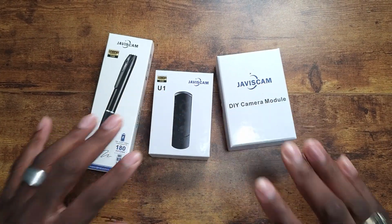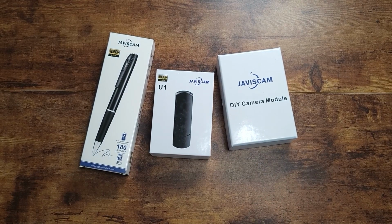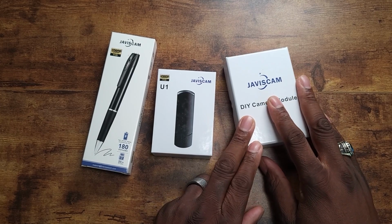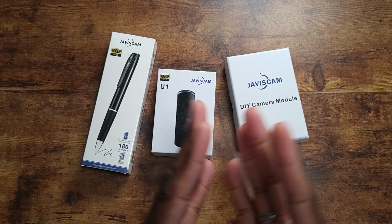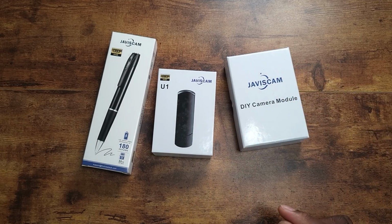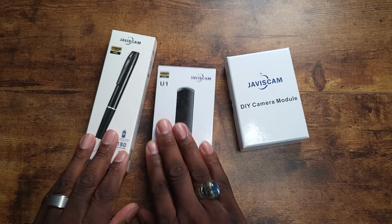So there you are. Three ways you can spy on whoever you want to spy on and do it in a very unique way. This is the one that's probably the most difficult, not difficult in the way of using, but you have to download the application and set this one up and everything. You just have to register. That's all. But these are straight out of the box.